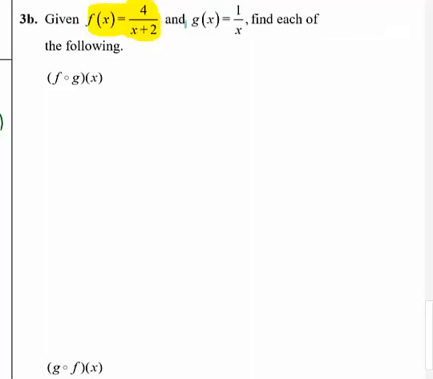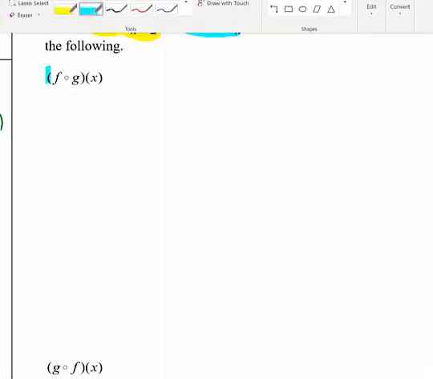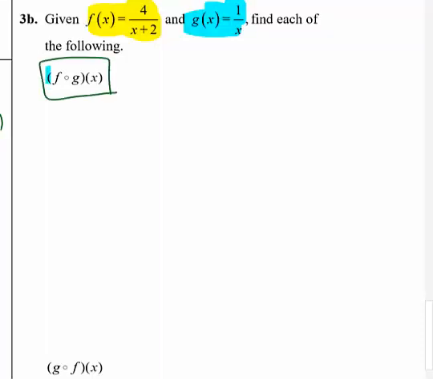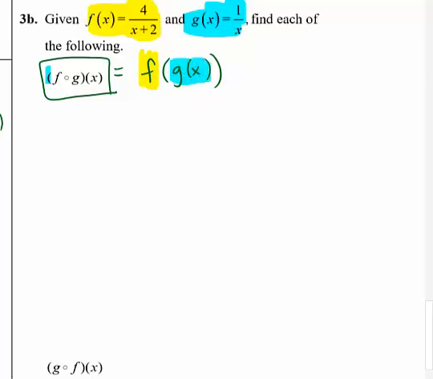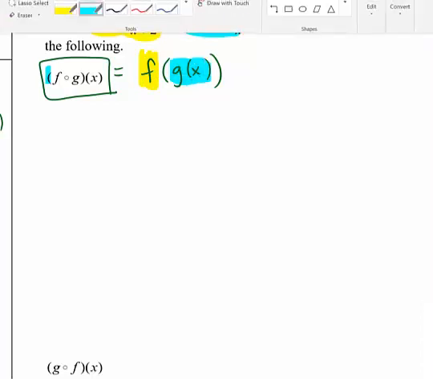And then we have g of x is 1 over x. The first thing they want is f of g of x. And that means, remember, the best thing to do, I think, is rewrite it. It's the left guy with the right guy inside of it. That helps me. And for some reason colors always help me, like remembering which one's outside. The yellow one's outside. So the one above that's yellow is outside. The one above that's blue is inside.